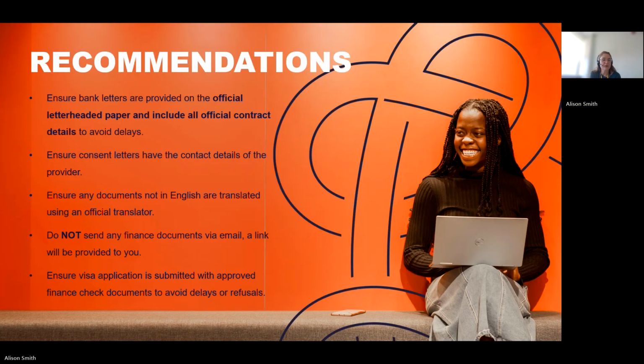So, recommendations, as previously stated: ensure bank letters are provided on official letterhead papers and include all official contact details to avoid delays. Ensure consent letters have the contact details of the provider. So for anybody who is not using their own bank statements or own funds and is using a parent's funds, the consent letter should hold the contact details for the person consenting to you using their funds. Ensure documents not in English are translated using an official translator.